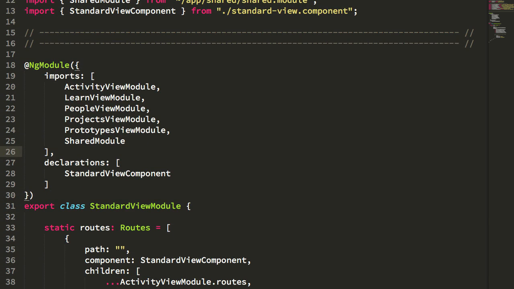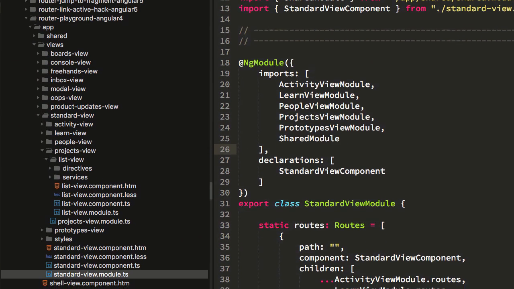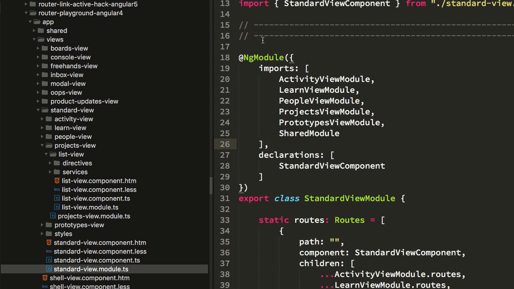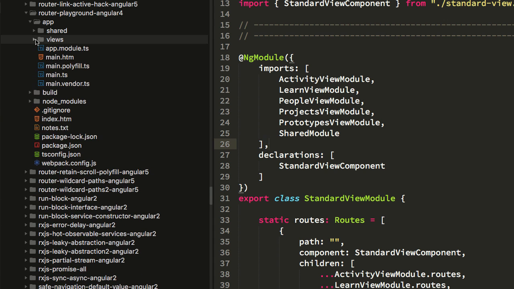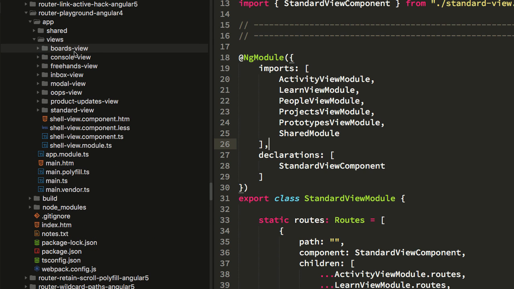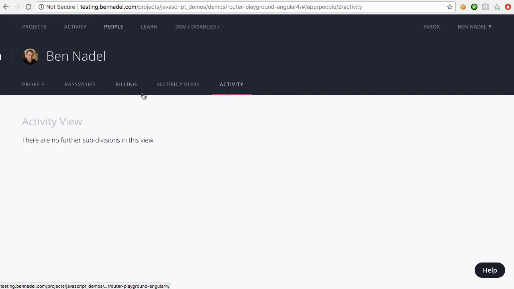Let me drag my file structure over for a second, because I really enjoyed what I came up with here for the file structure. Essentially, all of the routable views end in this dash view structure, and the folder structure of the views mirrors the hierarchical structure of the application itself from the user's perspective. So if we think about, let's go back to the application for a second.